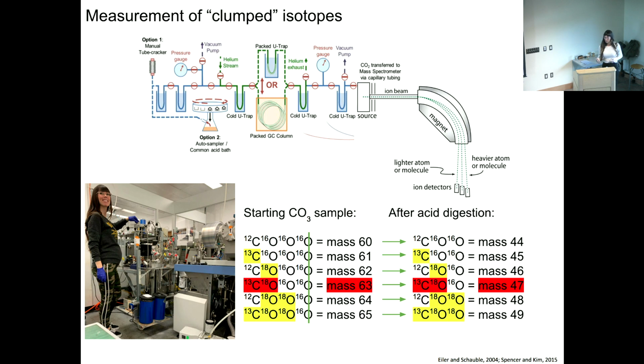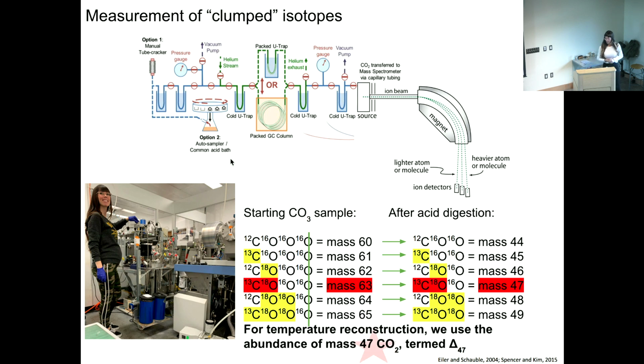And once your sample of CO2 has been fully purified, it will enter over here where it becomes charged, and then it will go around a magnet here, where the lighter molecules are more strongly affected by the magnet and they're bent around this curve on the inside path. And then the heavier molecules are less affected by the magnet, so they go around the wider path right here. And then these different masses are detected in an ion detector. And that will give us our information about how many molecules that we have with a mass of 47, which is exactly what we're looking for.